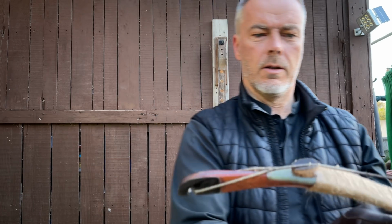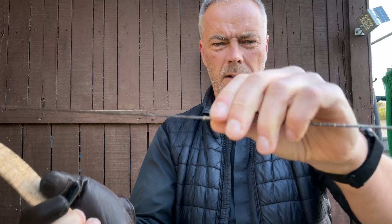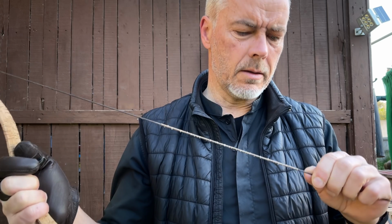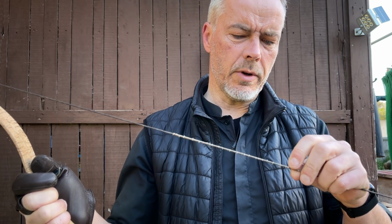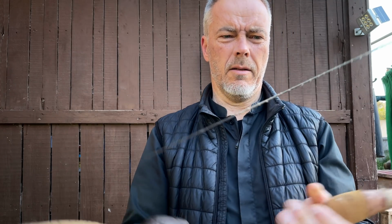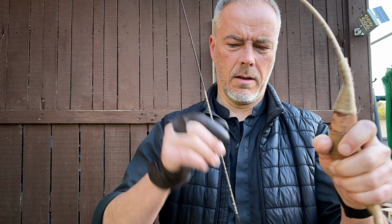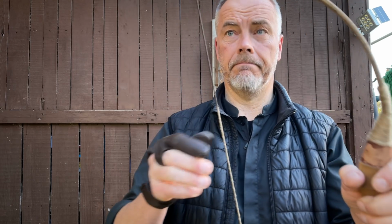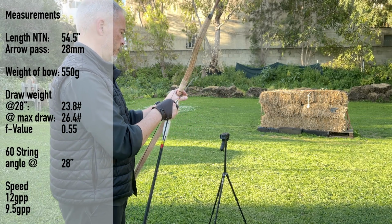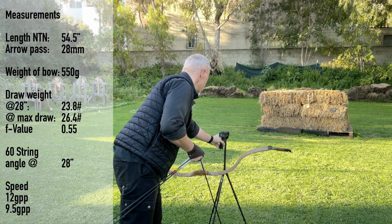The string, besides this. I don't know what you did with the string. Look at this. You hear that? It's brittle and some pointy things come off here. Did you put super glue on it or something? If you shoot with three fingers, it's like a thorn. Hear that? So we have roughly 29 inches, 25 pounds, and the arrows are 300 grain. So let's see that we go for the tennis ball.